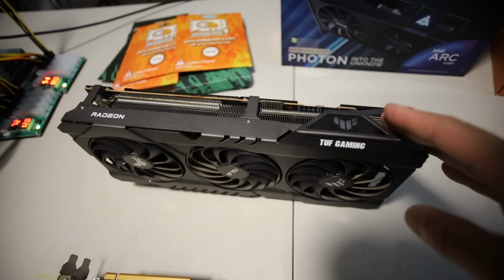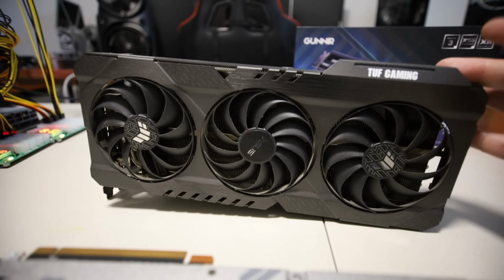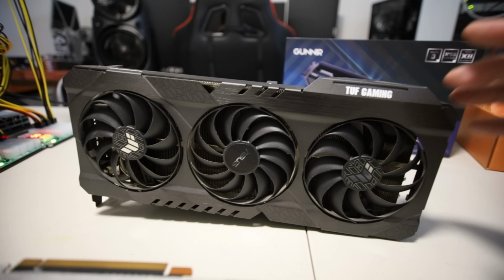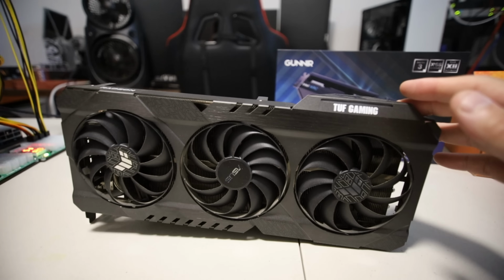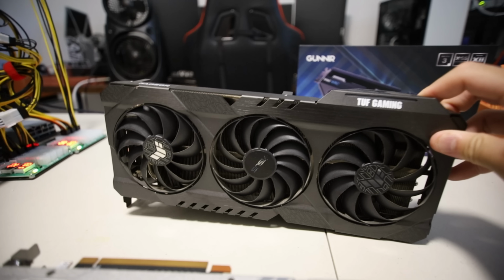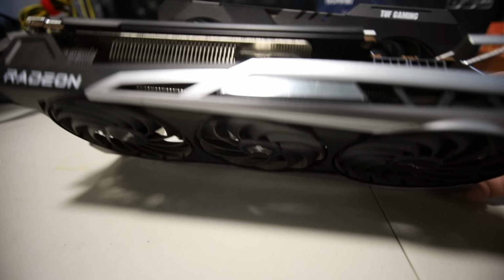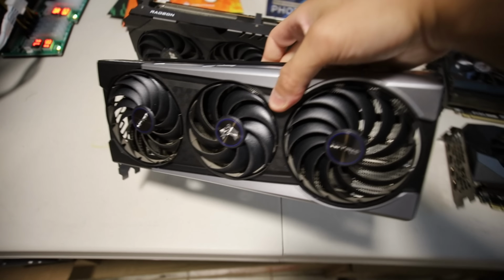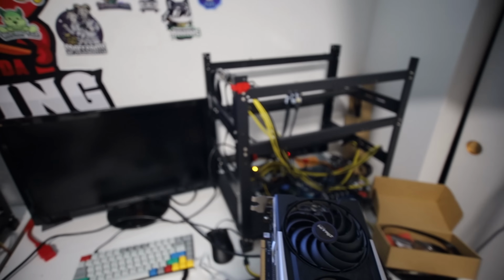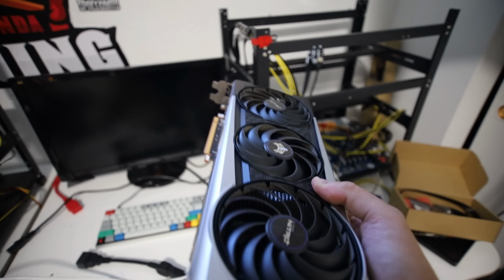So really efficient. The 6700 XTs are one of the best, if not the best, efficiency in terms of the regular consumer GPU, versus the A2000 and against the infamous RTX 3070, which is generally efficient overall amongst other GPUs. The 6700 XT is better on Ethereum than the 3070 in terms of efficiency. But now I'm curious to know if the 6800 is going to be potentially better than the 6700, so I'm going to find that out in this video. Let me go ahead, plug this into my test bench, and I'm just going to play around with it and see if we can get good numbers mining Ethereum, and of course we're going to test out all the other coins that we can.